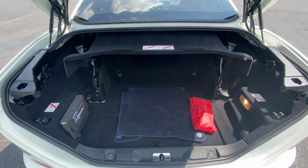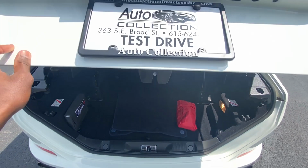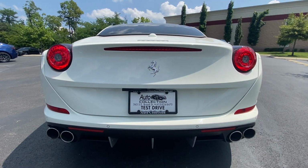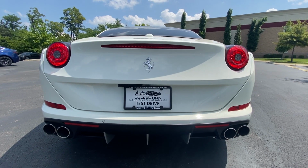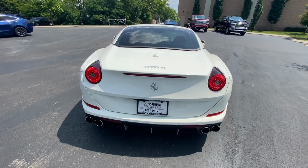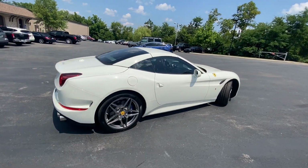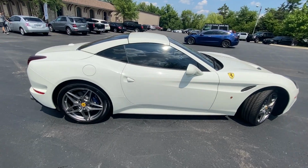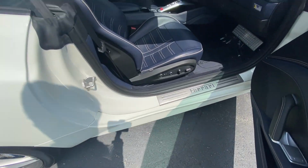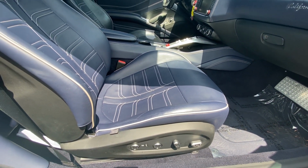There's that there. And there's a view of the back end with the exhaust. And then here's our power passenger seat with the same functionality as the driver.